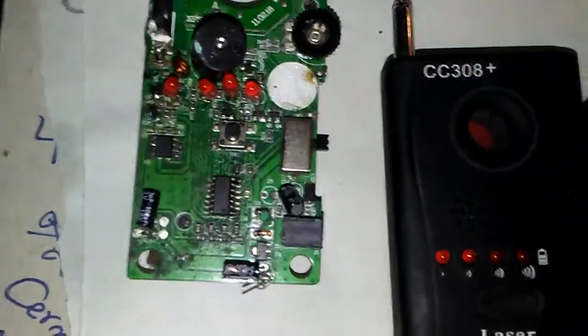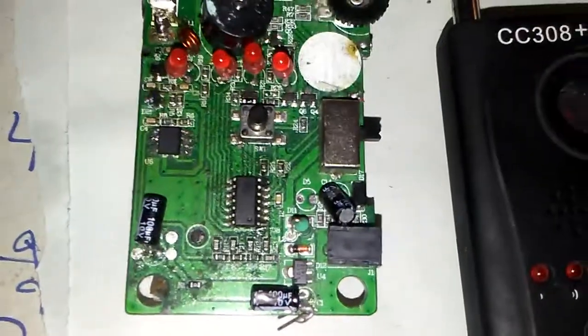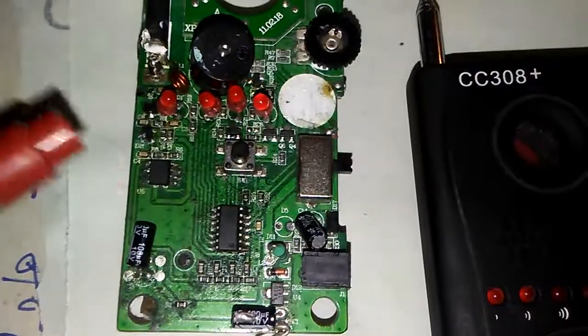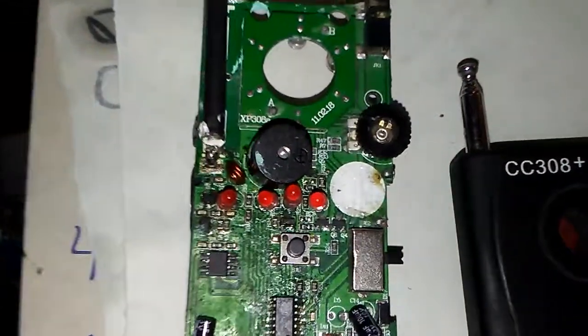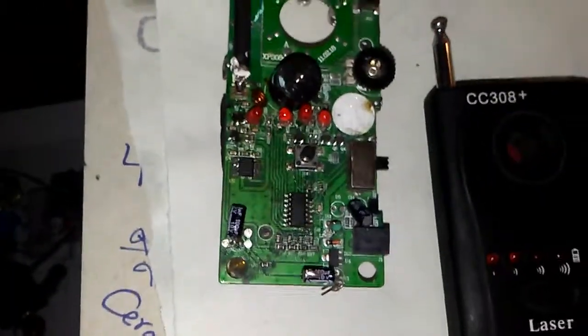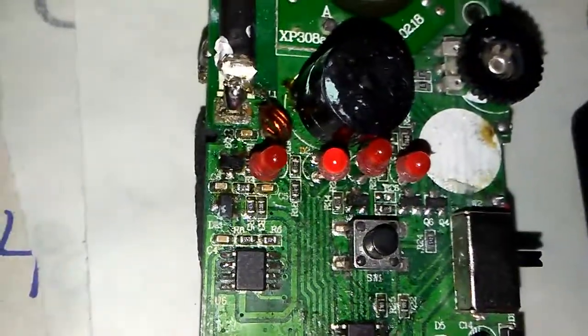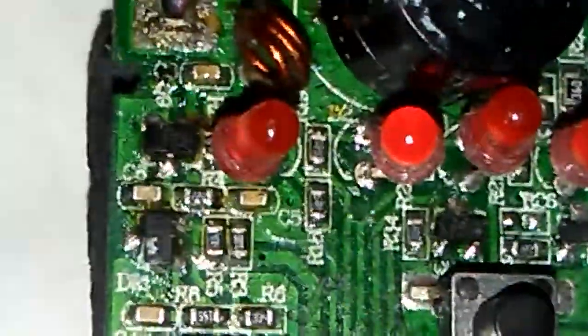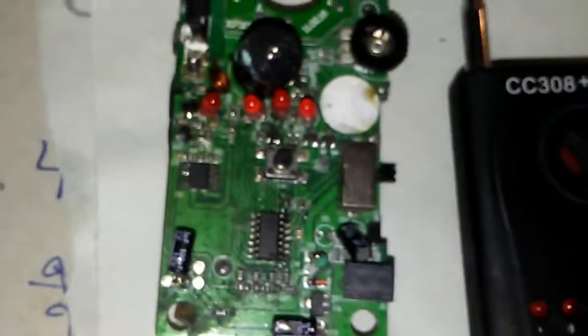This is unboxed, as you can see, and I made some changes to this device. I will talk a little bit about these changes. Here is the antenna connected to the coil, and it is connected to the 2C3355 SMD transistor. Finally it is connected to the LM358 as dual amplifier detector on this side.